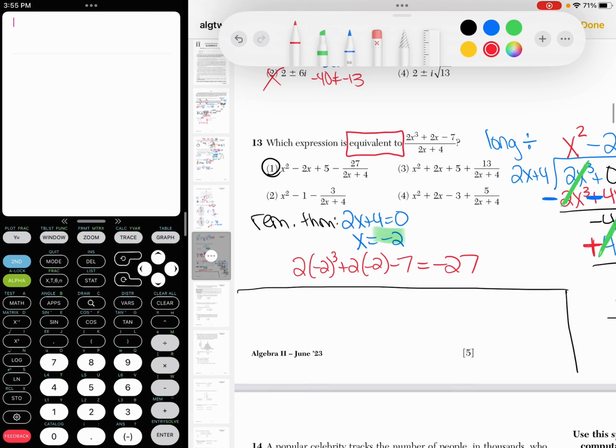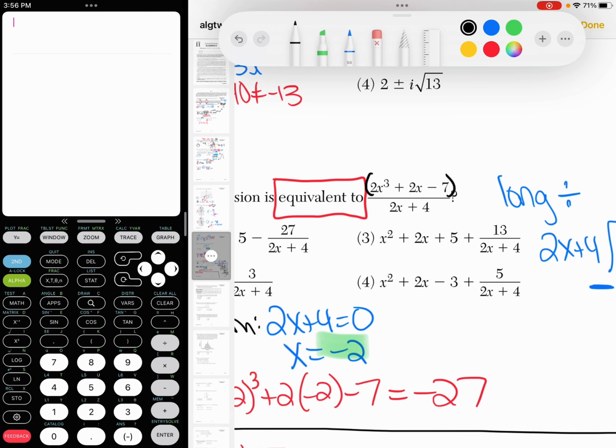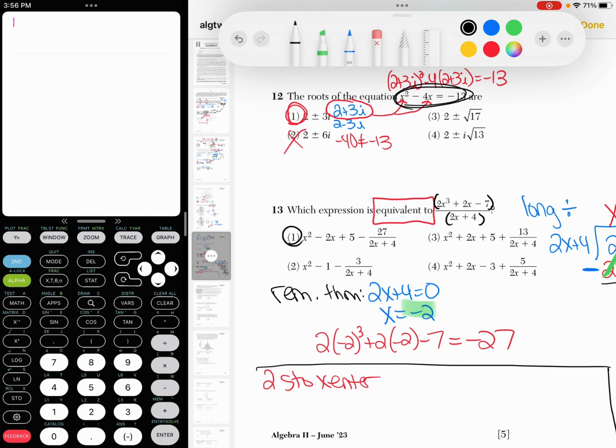So in your calculator, what you can do to easily plug it in is 2 store x, enter. So 2 store x, enter. What that means is every time you plug in an x now, it's going to plug in a 2 for you. So like if I say 9x, that'd be 9 times 2, which is 18. So I'm going to now plug in my original expression. If you have the 83 calculator, make sure you're putting parentheses on top, parentheses on bottom. If you have the 84, hit your alpha y equals enter or alpha x, and it'll get you the fraction format. So I'm just going to type it in exactly as I see it because I already did my 2 store x. So plus 2x minus 7 over 2x plus 4.